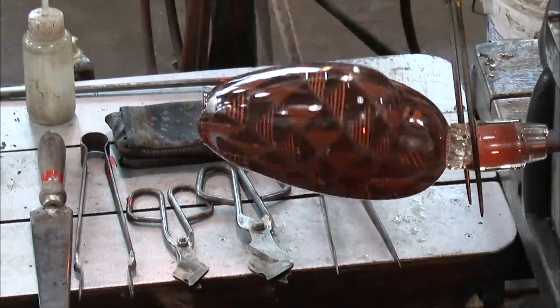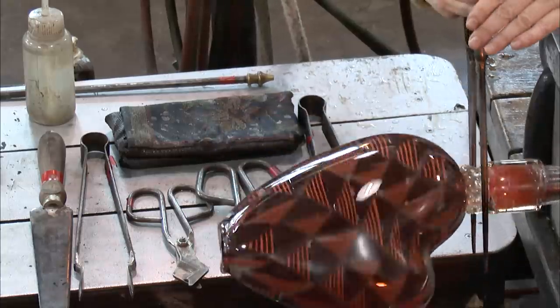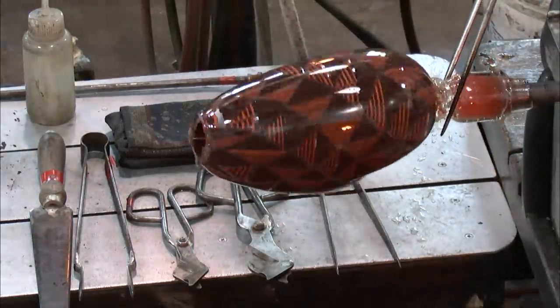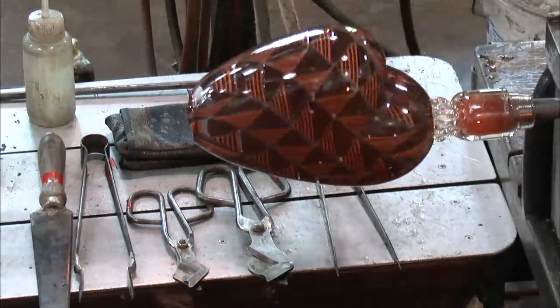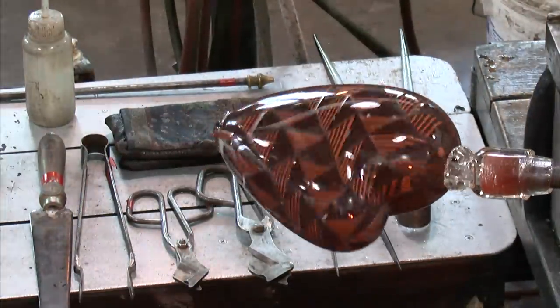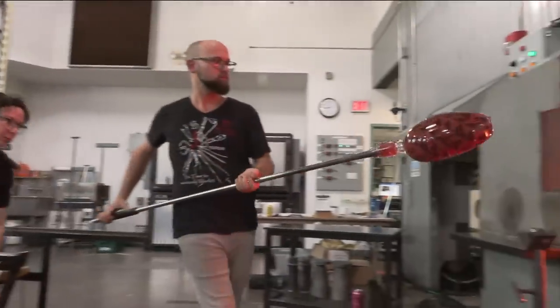Turn kind of fast. Best you can. All right. Well, I think we'll be able to get it off. All right, excellent. Just flash and then I'll take it for a few heats and give you a break, get some water.